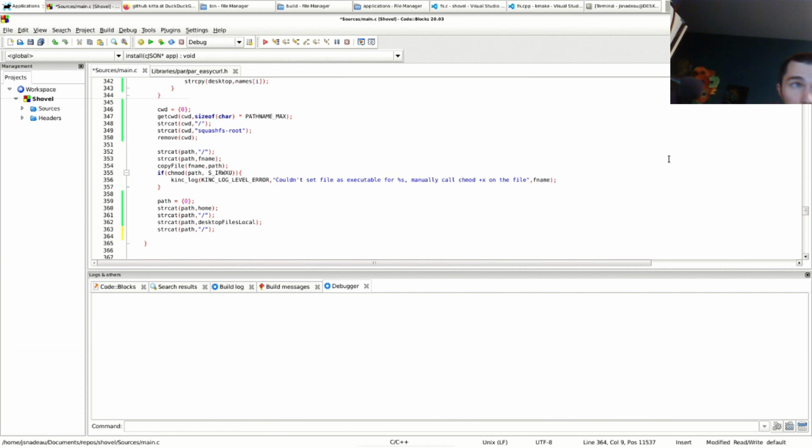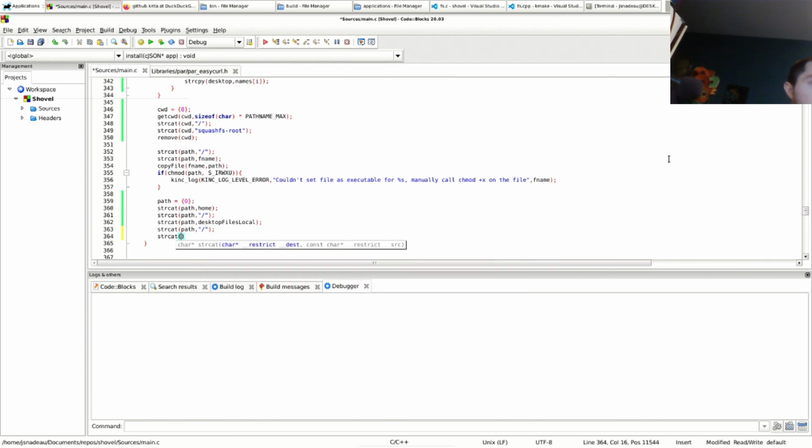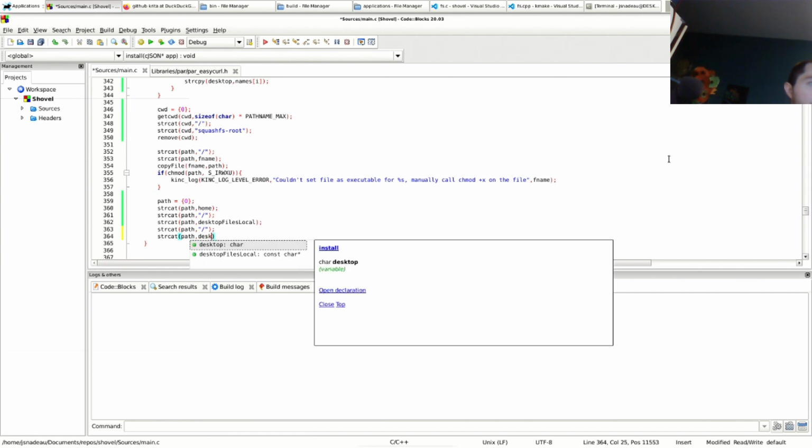And we'll do... So that's for the .desktop file. So we're just gonna write path desktop.